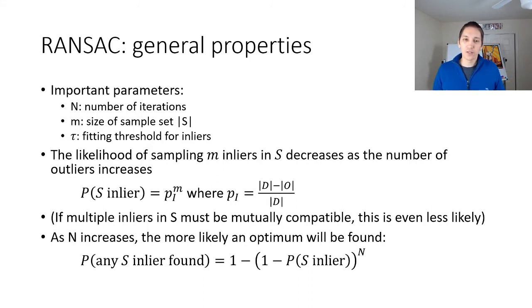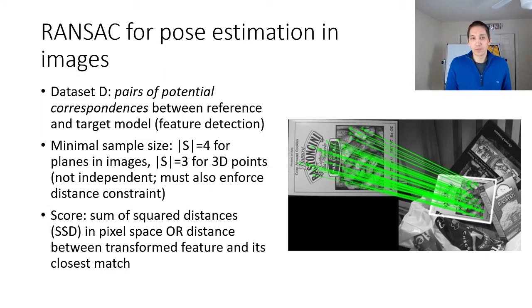So this is sort of bad because as M increases this is going to decrease. Now if N increases the more likely it is that we'll find a set of inliers given N iterations. So the probability that we have any inlier set found is going to be given by this expression here which is going to converge towards 1 as N increases. So we'd like to increase N, decrease M, and also then choose Tau appropriately. Now how do we choose Tau appropriately? Well the larger this is the more quote unquote inliers we'll actually have, but we may also have false inliers. And so we have to choose that depending on our threshold for what we believe is a reasonable noise threshold for our sensor data and also the amount of tolerance we want to have for bad sample sets drawn.